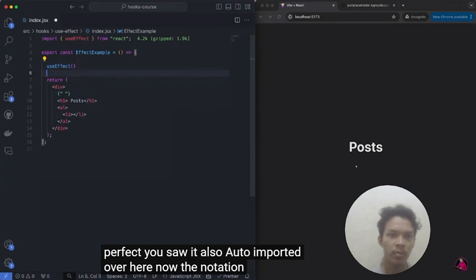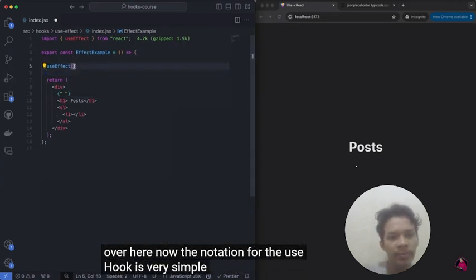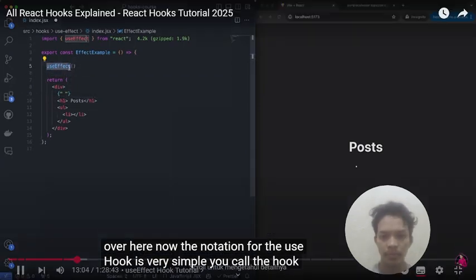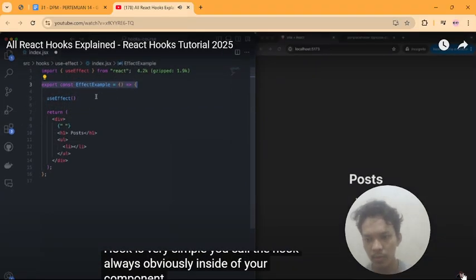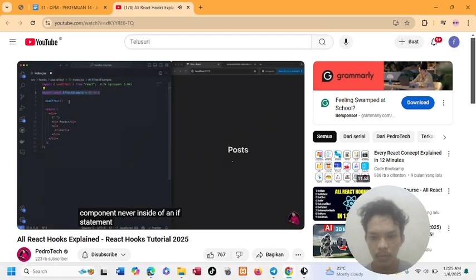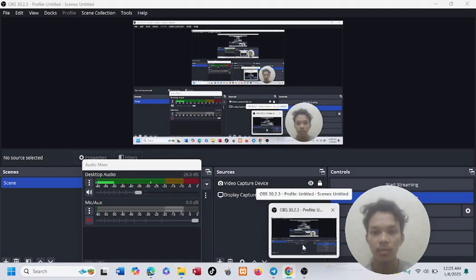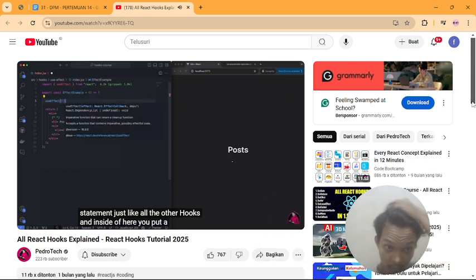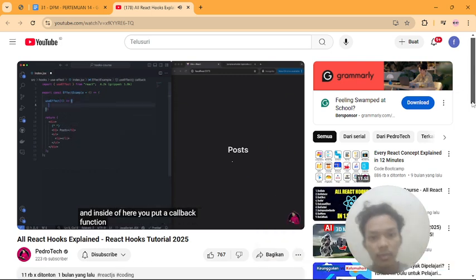Now, the notation for the useEffect hook is very simple. You call the hook, always inside of your component, never inside of an if statement, just like all the other hooks. And inside of here, you put a callback function that will execute whenever your useEffect is supposed to.